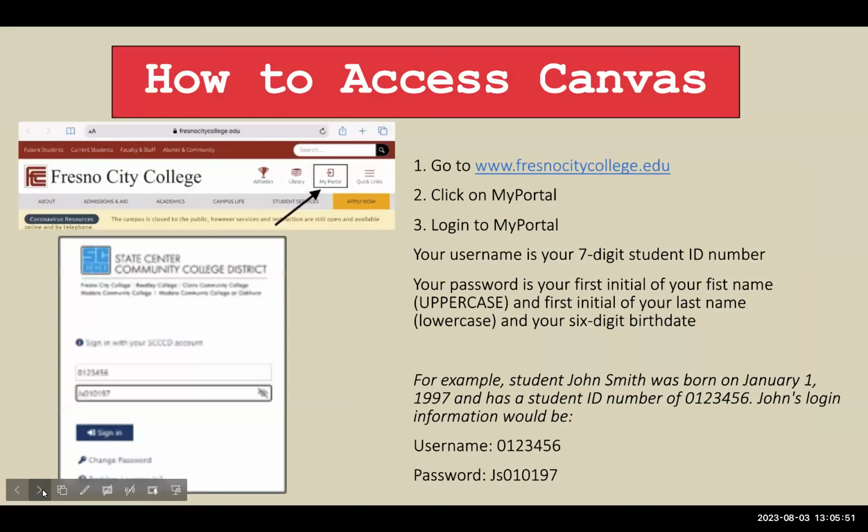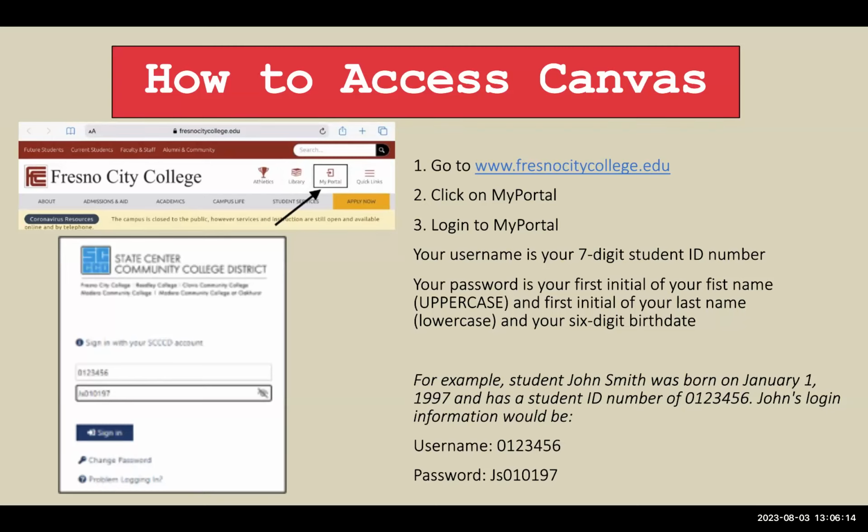So now let's go over how to access Canvas. The first step is we're going to access the Fresno City webpage. We're going to click on My Portal, usually located on the right side corner. We are going to log into our portal.